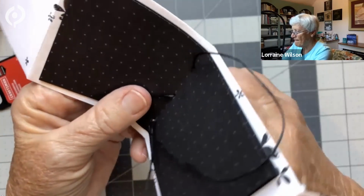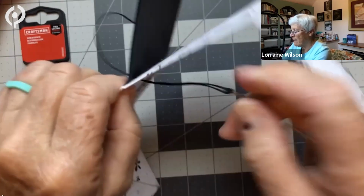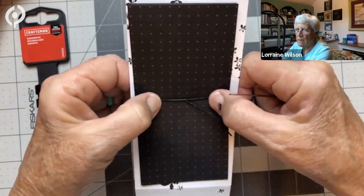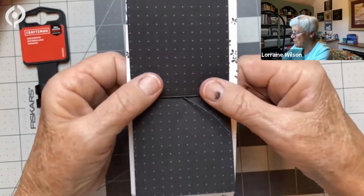And again, the area is a little snug. Put my finger right here, pull that nice and snug without tearing. Don't pull so hard. Black on black might not have been the best choice for me to show you. I think you can see that.